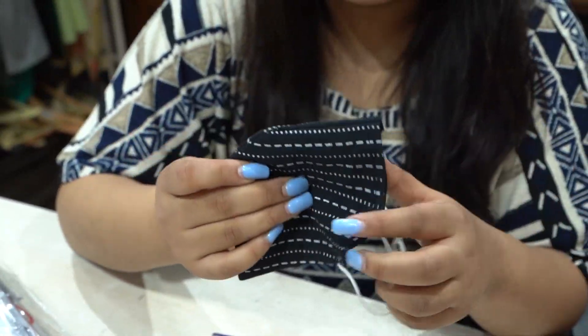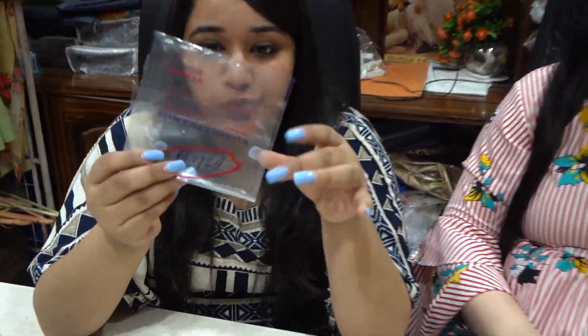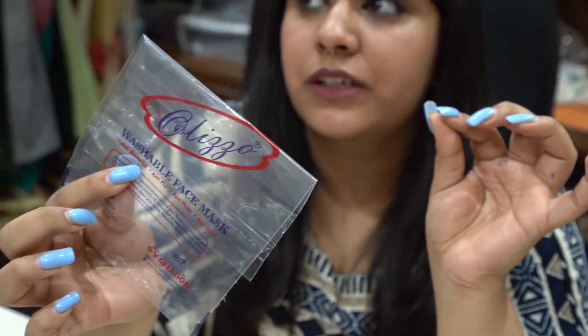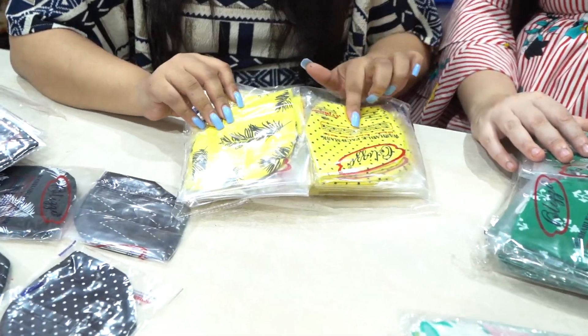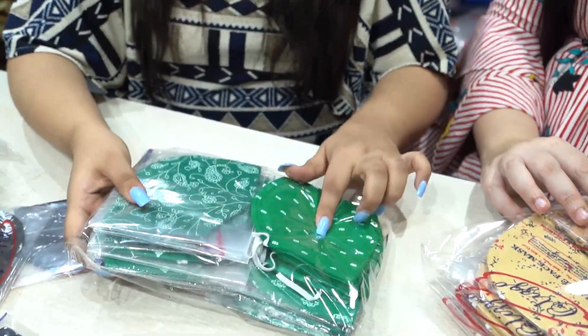The elastic is very comfortable. Each mask that we have comes in brand packaging. Since it's a COVID-19 product, they're washable masks and all the do's and don'ts are written on the packaging. We also have this in yellow colour with 4 different prints available. Shopkeepers get options. This is also available in green colour and beige colour, again with 4 different prints given.